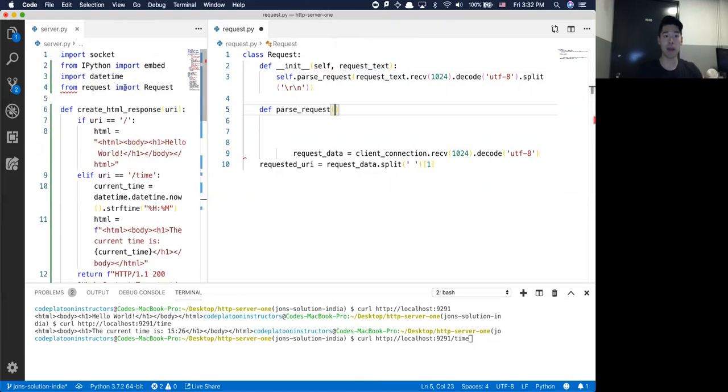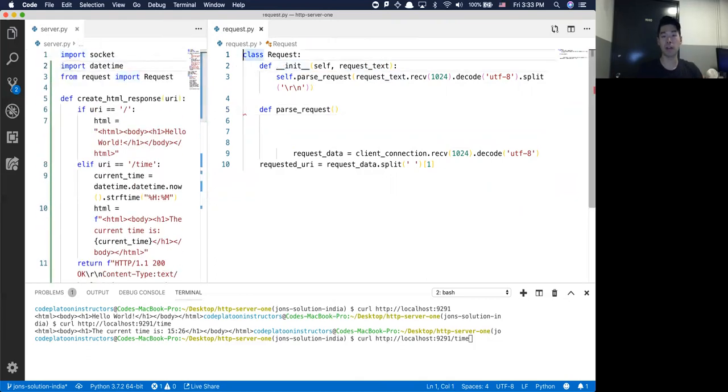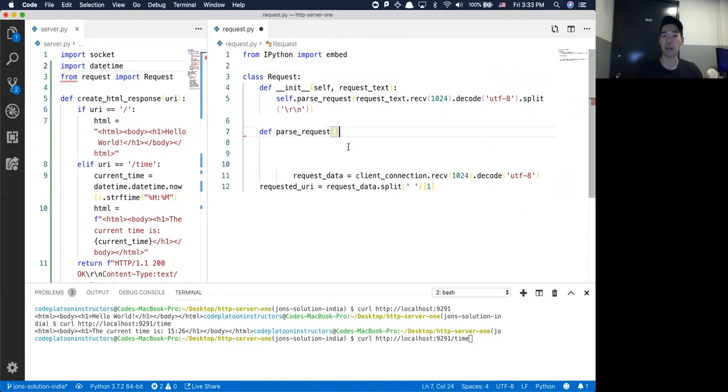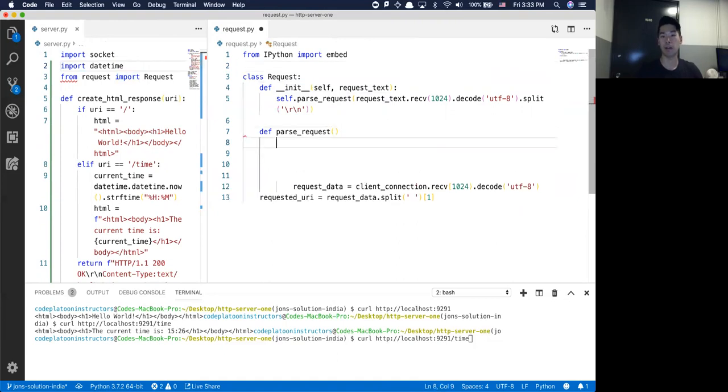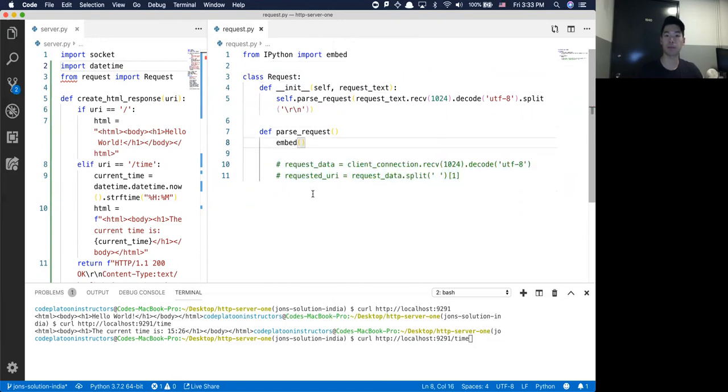Let's take this embed out of here and shove it in here instead. Let us figure out embed right there, move this over. We know we're going to need it at one point because we used it a little bit earlier. And let's see if we need a self here, we need a colon there.